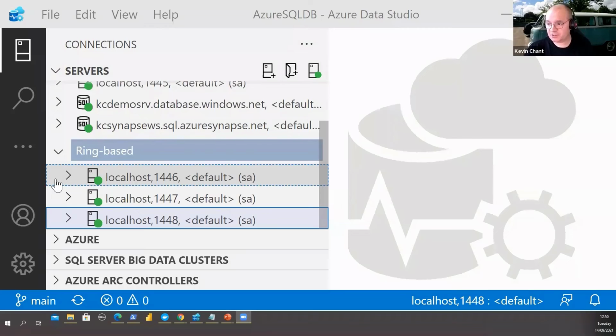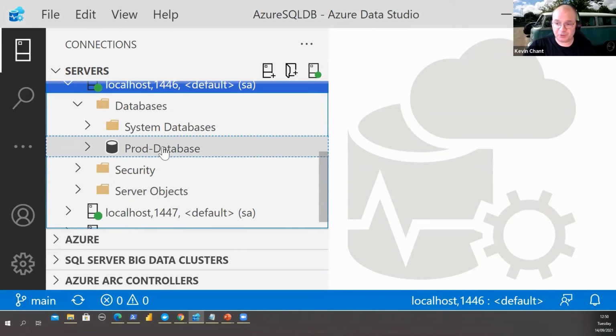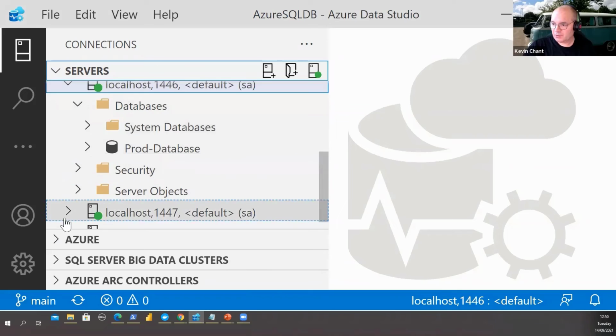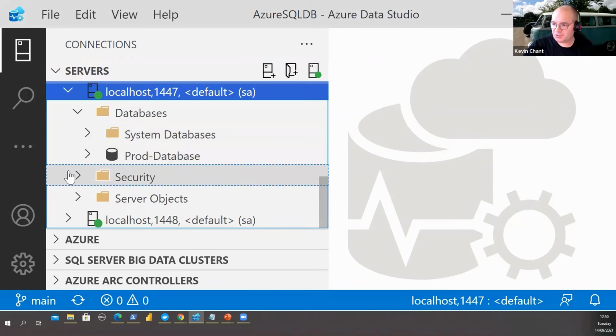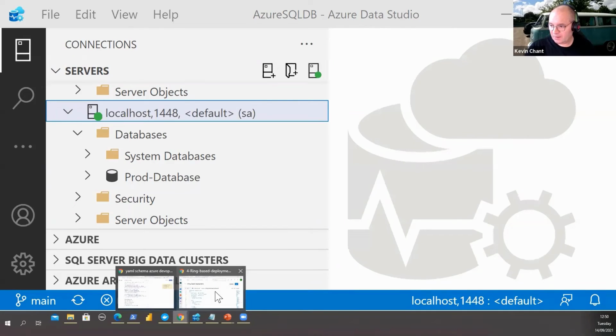So just to show that it works, we have a group of servers here, which were all part of that PowerShell script that you just saw. You see here that the prod database that was deployed is deployed on all 3 instances. So I can scroll down here, and then you can see that it's all there, exactly the same. So it's quite useful, especially if you have one database that you need to be deployed to many SQL Server instances.